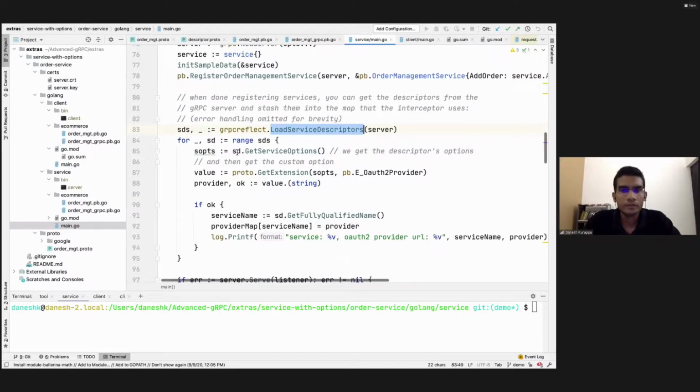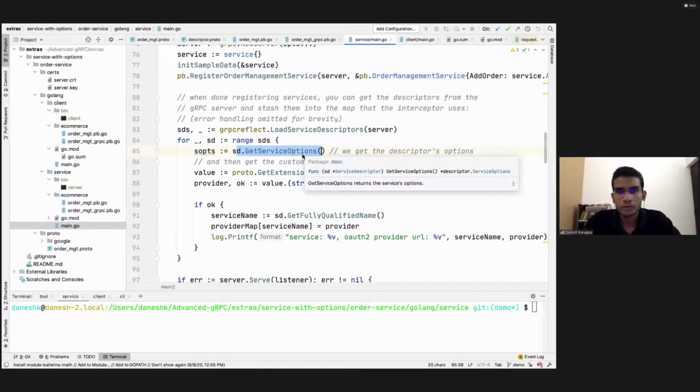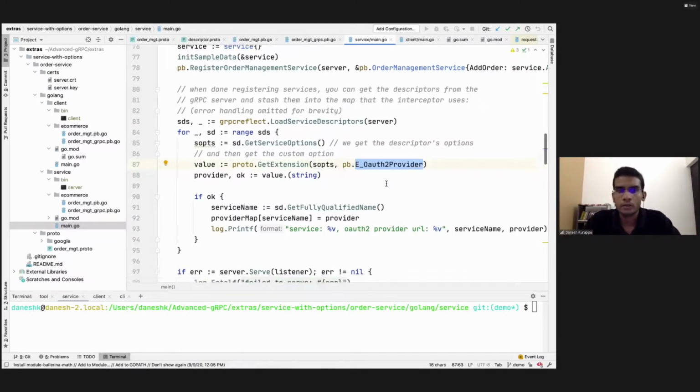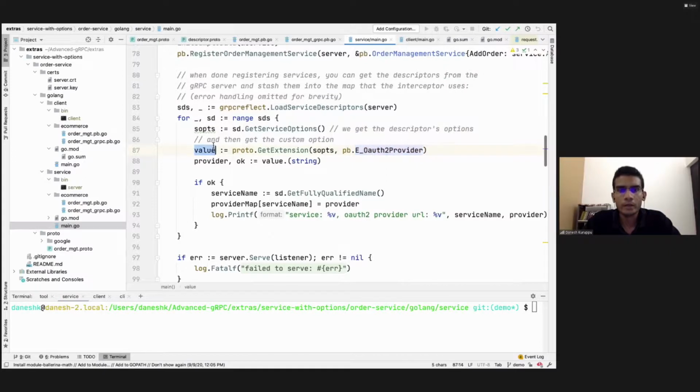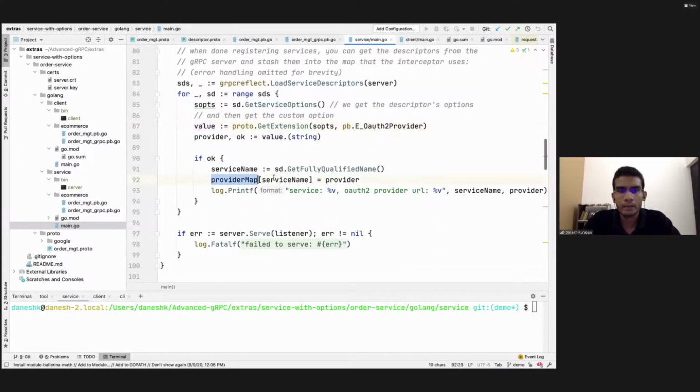From the service descriptor, we can get service options. From those service options, we can get the value we defined for the auth provider option. That value we are saving in an in-memory map against the service name, so that we can use it later in our interceptor code.